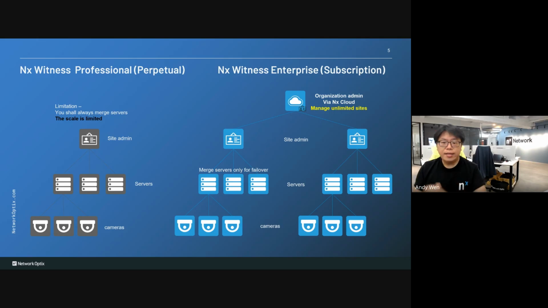So basically, in this structure, you merge the servers, and server and server talk to each other. Like, hey, I'm server one, I have 20 cameras, I know 99 servers, all of you are working well, and they share information with each other. But some server may get a wrong recognition, some wrong information. So during the heartbeat detection, or information sharing, there will be something wrong, and then the system becomes unstable due to the network issue.